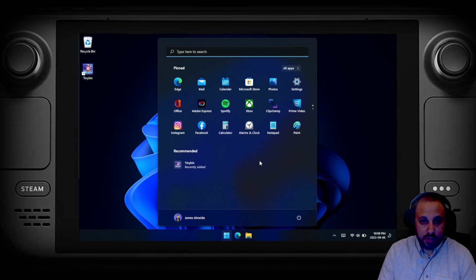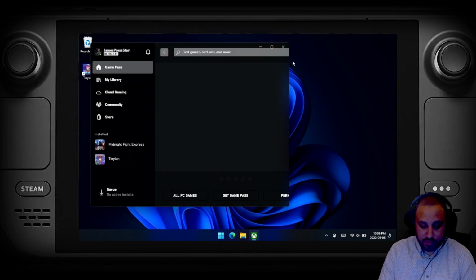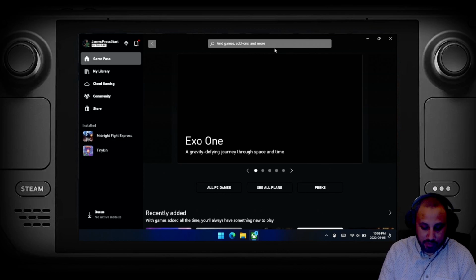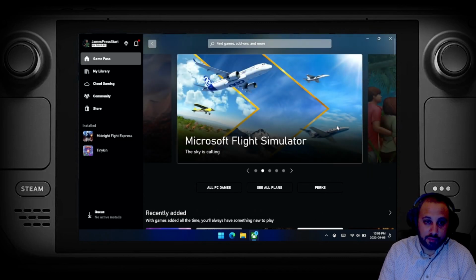The main reason for me to install Windows on my Steam Deck is having access to my Game Pass library. Many of us that own Xboxes and PCs will have a subscription to Game Pass, and that is awesome because a lot of these games are great to play. We're getting a lot of games launching on Game Pass. Personally, I have a few kids in my house, and we have an Xbox and a PC and now the Steam Deck. It's great having this large library that I can share in my house, and there's a full library of titles that we can download and play.